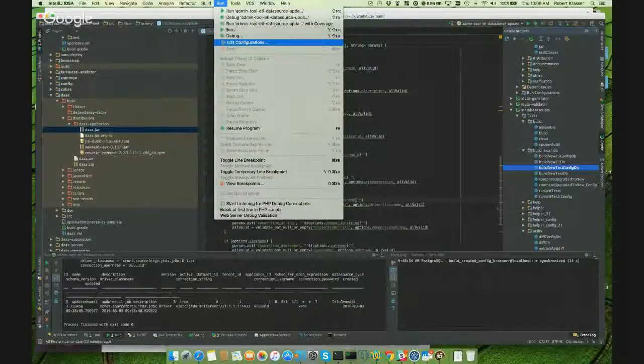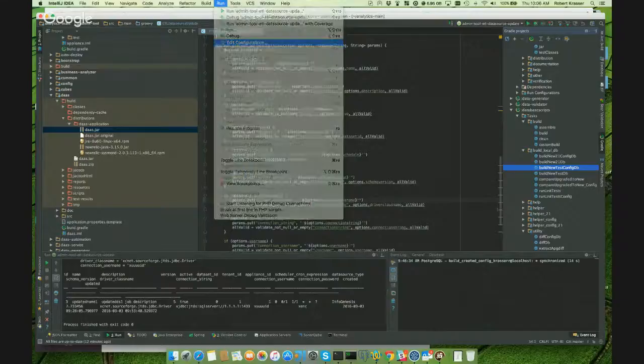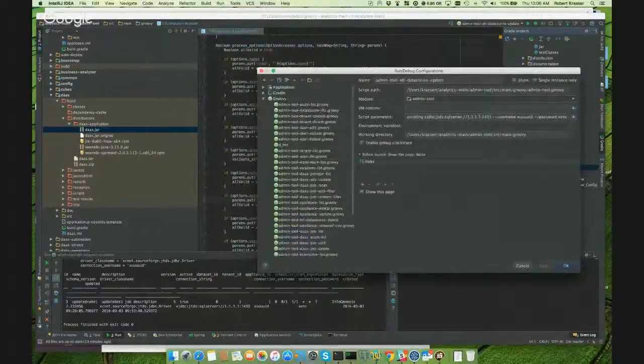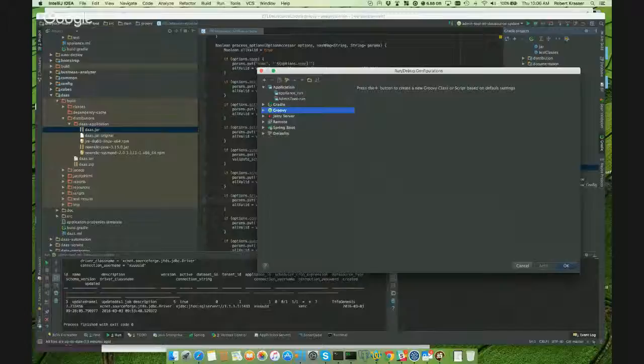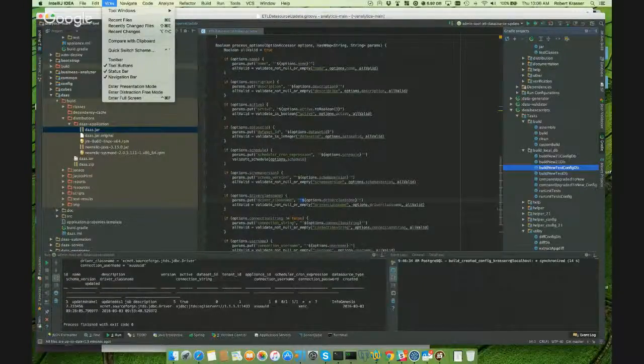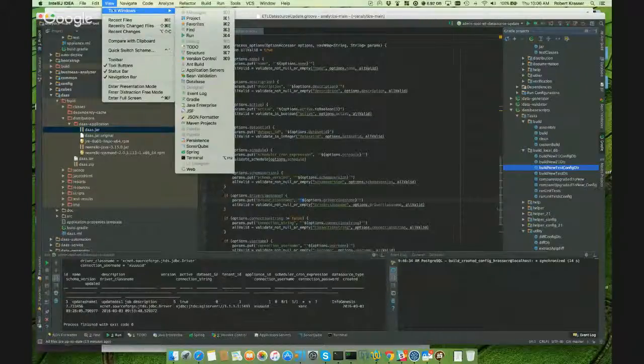Well, it's this box, edit configurations. Like when you do this, it brings up all these configurations. I wonder if you don't have any configurations, and that's why they don't show up. Probably I don't. There's all these ones, and I've had to add all these. But if you go and edit configurations, I wonder what view tool windows. It's not a tool window though.